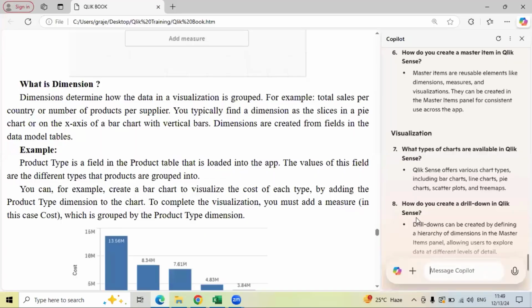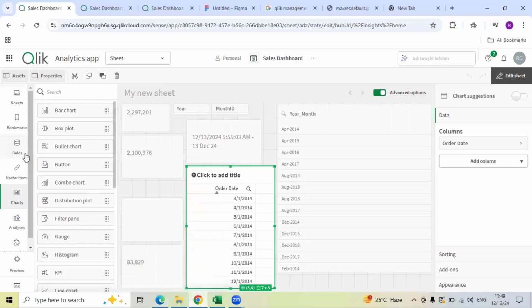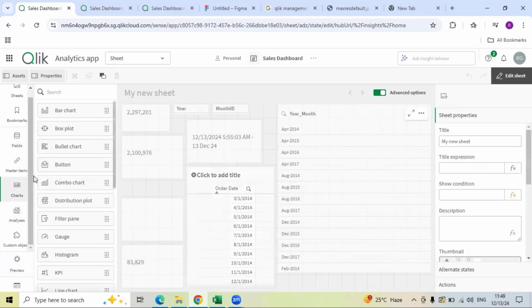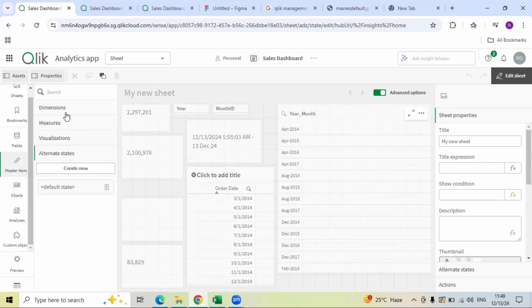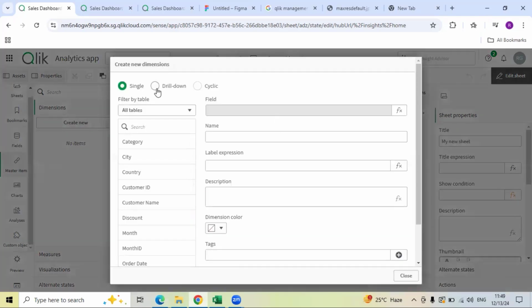How do you create a drill down in Qlik Sense? I already showed that. Again, I will tell you. Here, go to the dimension and drill down. This is a drill down.